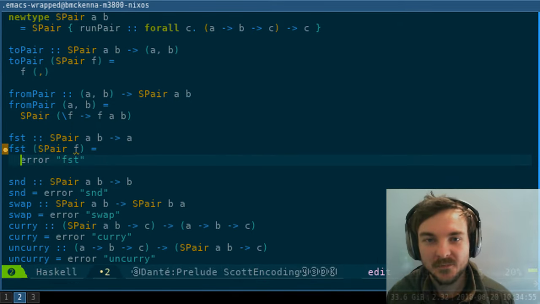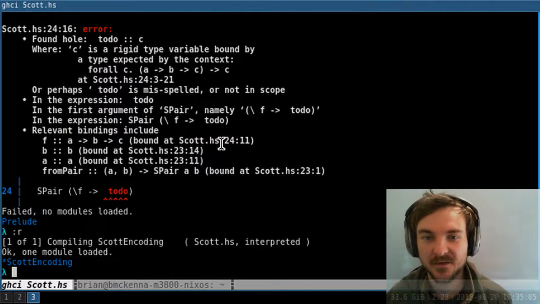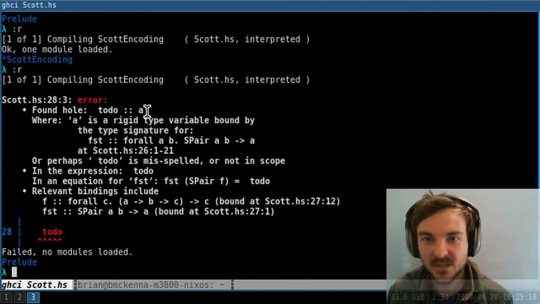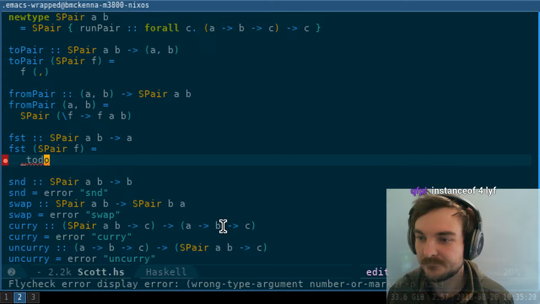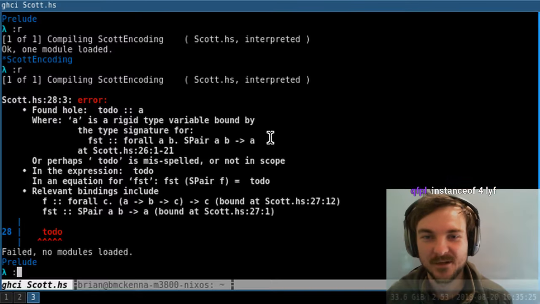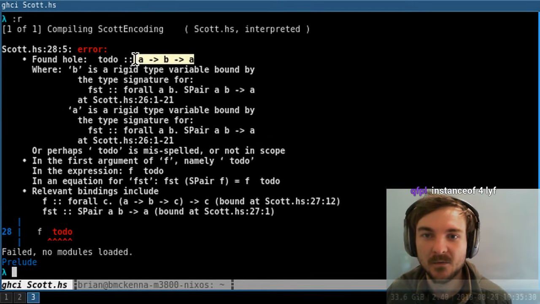All right, so let's keep writing some functions based on this one. We're based on the Scott encoded pair. So we've got this F. I'm just pattern matching because I know that we've got a constructor around this function. So put in a to-do hole. We've got to return an A. What we have in scope is just this F, so we're going to have to use this F somehow. I know we have to use the F because that's all we've got in scope. So now we have to have a function that goes A, B to A.